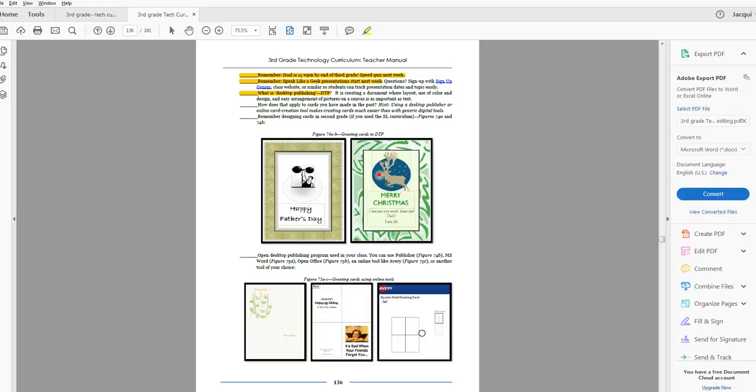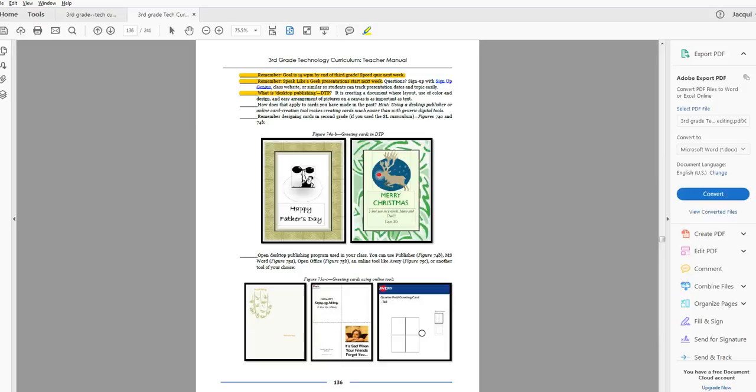Students are going to learn to work within guidelines. They're going to replace images. They're going to edit text to make it say what they want it to. They're going to add some new images. They're going to do those types of things to a template. So they're going to learn how to use a template. They've used them before.